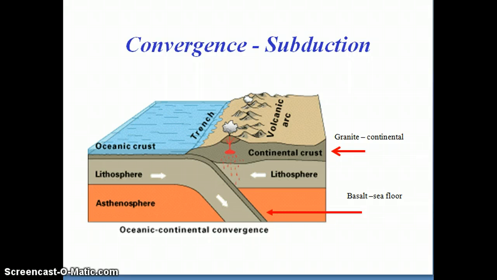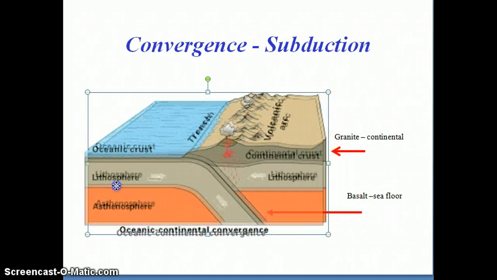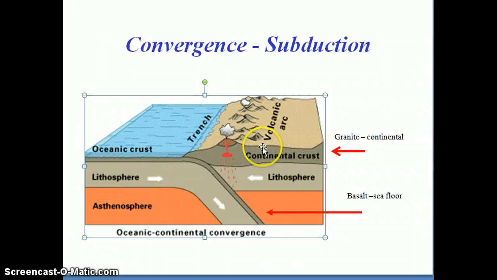One is called a subduction zone, and this is where an ocean crust, which is typically much more dense, usually basaltic, all ocean floor is basalt, is moving towards a continental plate. The continental plate is often granite, which is much less dense and more buoyant, and as these two converge, the ocean crust dips down underneath the continental crust, and you get a couple landforms right along this edge.